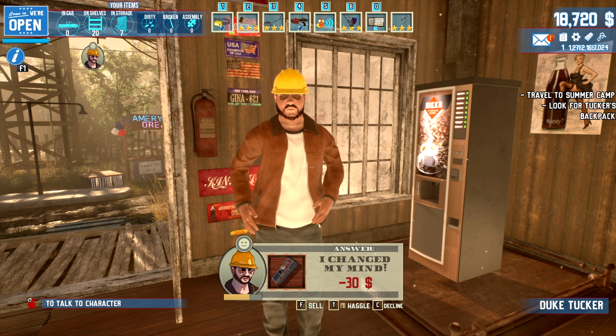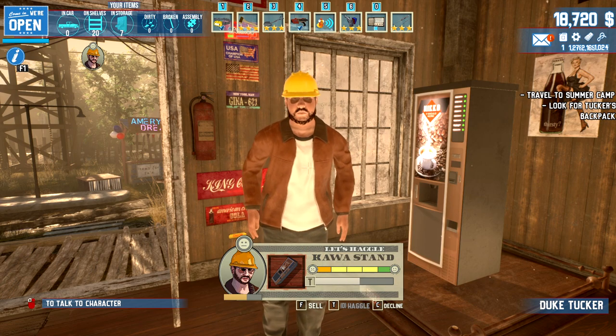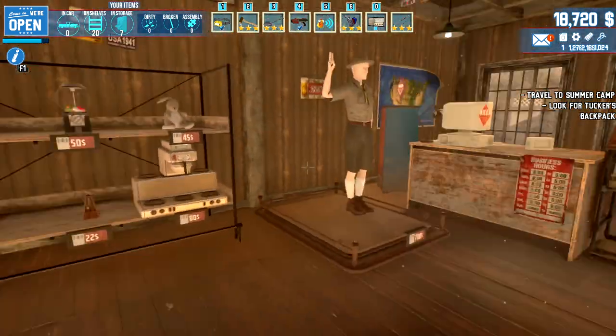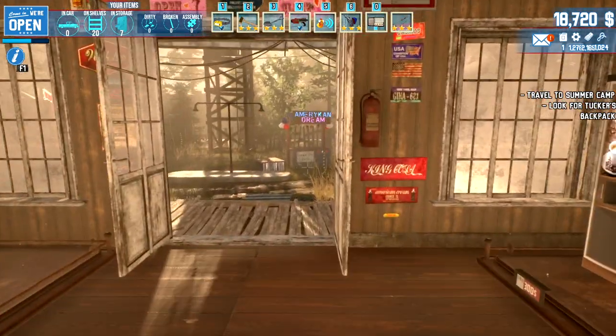Oh, no, it's not going to happen, dude. No, I'm sorry. No, we're going to decline. Yeah. No, because I screwed up. You need to leave the store now. All right. Well, that's cool. So we bought ourselves something.